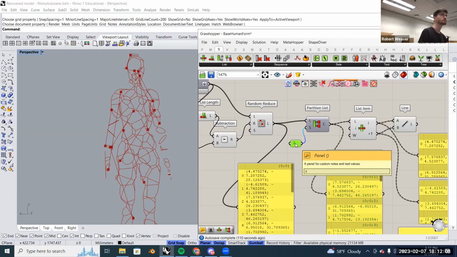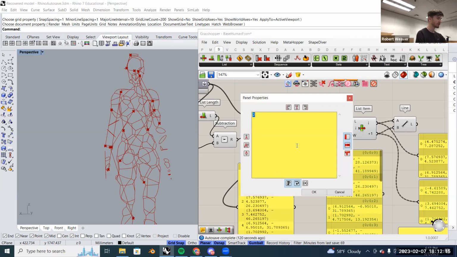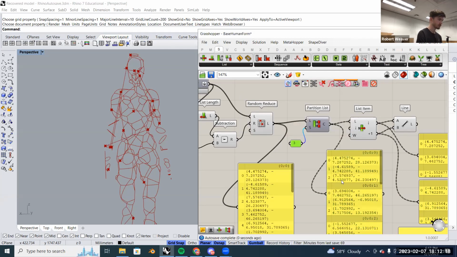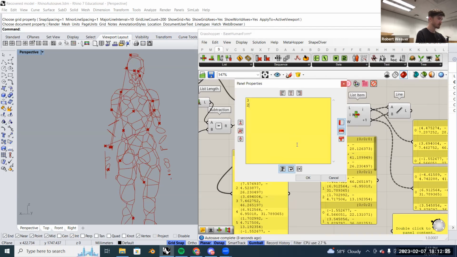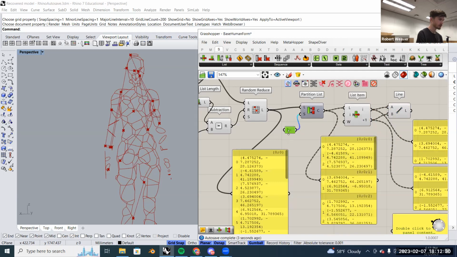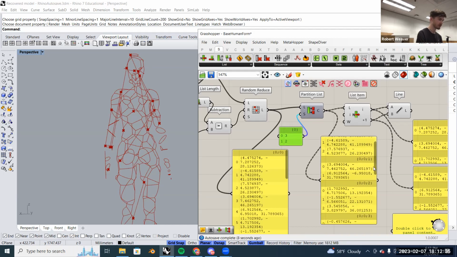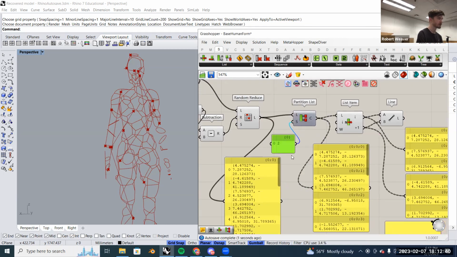Real quick question, what's that 2 doing plugged into the partition list? Yeah, so that's telling the partition list that we want a list with only 2 values in it. If I was to change this, say to 3, you'll see the list now has 3 items in it. Each one is 3. If we had 3 and then 2, another quirk, we have to turn on multi-line data. Then you'll see we have 3 items and then 2 items and then 3 and then 2. So I'll just keep this at 2 for the line, but that's basically what it's doing, breaking it up into little groups of 2.